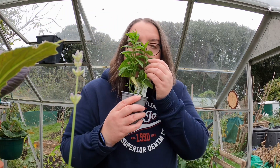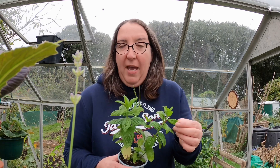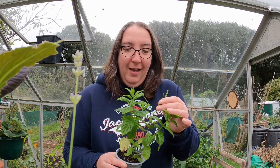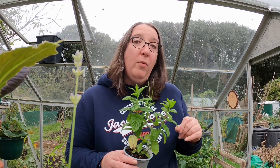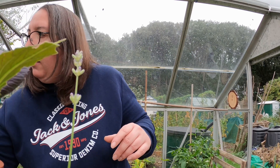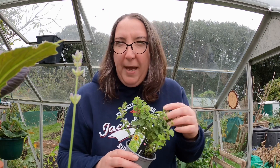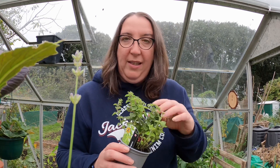I've got some chives — love chives, and these are just really purple, love purple. And of course the mint — I like spearmint. I just love it, the smell, I just love mint. You can put it in a glass of water, you can put it in Pimm's, you can put it in anything really, but really good to just chop it up when you're cooking your peas. And some oregano — I use a lot of oregano because I cook a lot of pasta, so this would be really nice. So yeah, that's what I'm planting today.